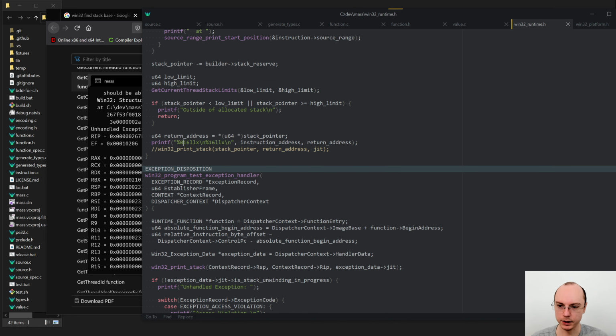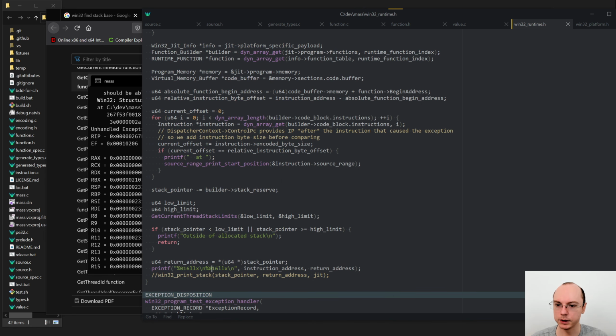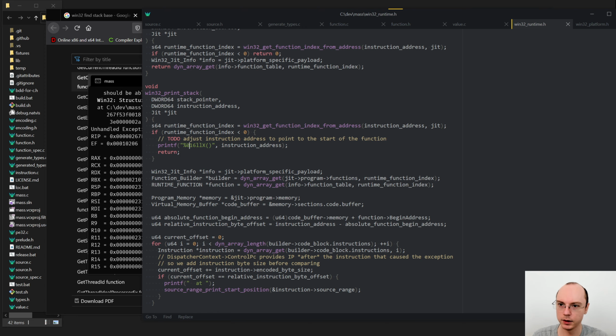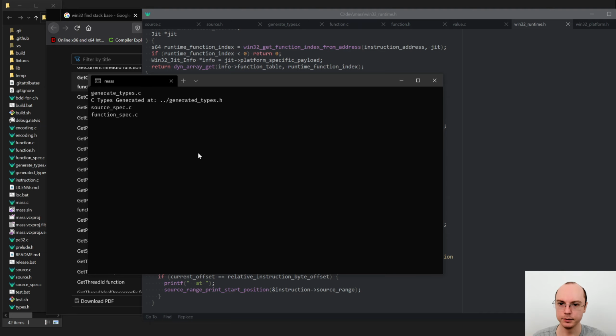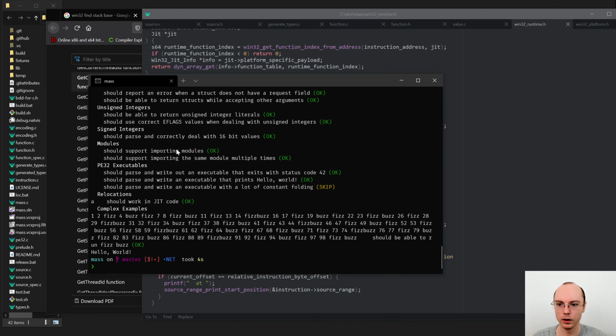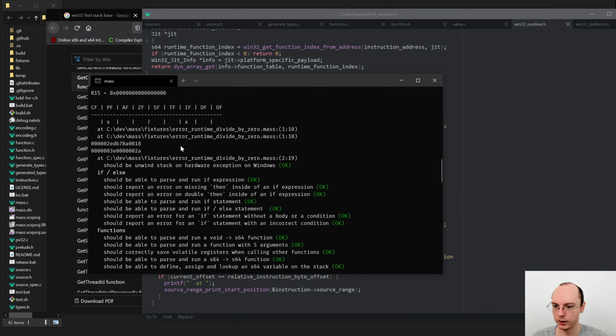So first of all, let me align them on 16, so it is easier to see. Right. Yeah, those two addresses are way too far apart. This one should be way closer.